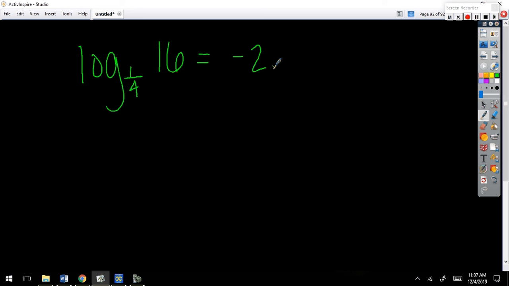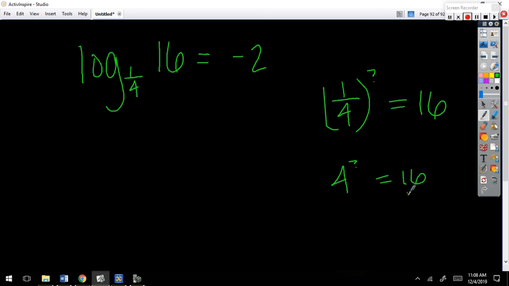This is a fraction. 1/4 to the what power would give you 16? To flip it, I'd know it needs to be negative. You're not multiplying, you're raising it to a power, so the negative will flip it over and make it 4. So really you're saying 4 to the what power would give you 16. That's 2, but I need to make it negative so it'll flip that 4 over. All the negative's doing is flipping.